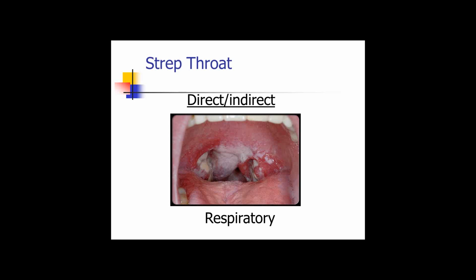Then this we see very, very often in child care with very young children. This disease is parvovirus, and parvovirus is transmitted by respiratory route. We sometimes refer to this as slap cheek disease because it does cause very bright red cheeks as the last part of the illness. Here again, usually children have already exposed other children to this by the time we figure out they have it, because the bright red cheeks don't usually occur until late in the illness.